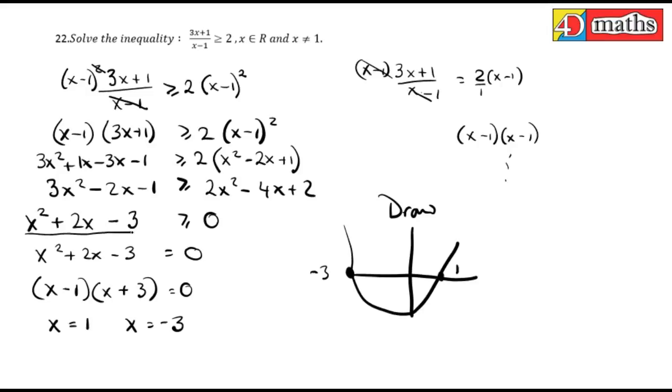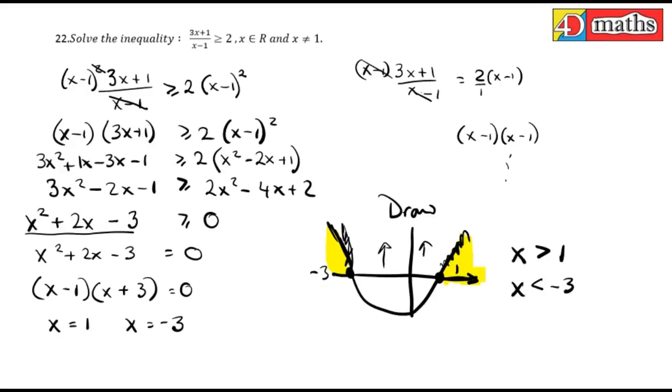Now I look back to the inequality. It says the quadratic is greater than 0, so they're saying that the y value is greater than 0. So it's up here, in this direction. So this part of the quadratic is greater than 0. So you have to describe it in terms of x. In terms of x, all the values of x greater than 1 will take into this part of the graph. And if you look at the graph here, all the values less than minus 3 will take into that. If I had to just visually draw that, this is the part of the graph that's greater than 0. You can see it in terms of x, it's all of this, and it's all of this over here, less than minus 3.